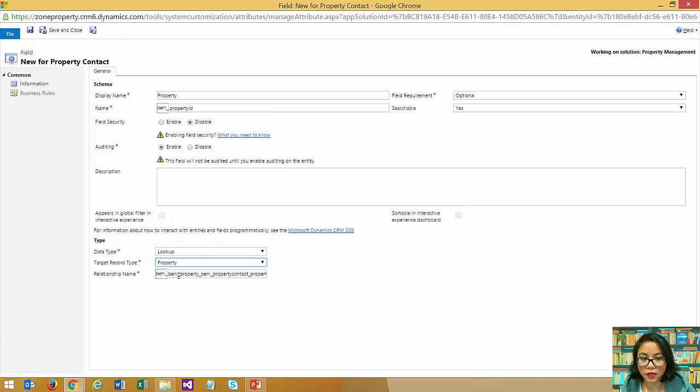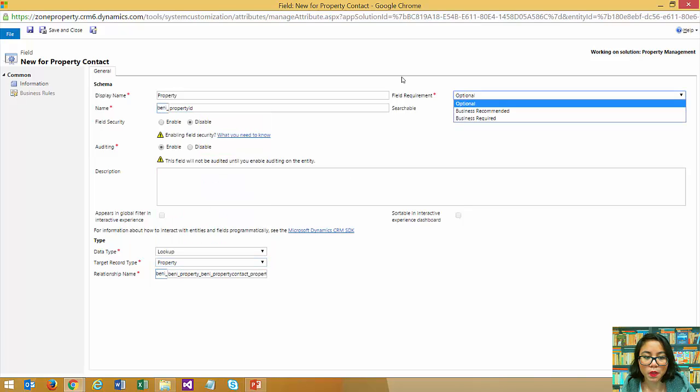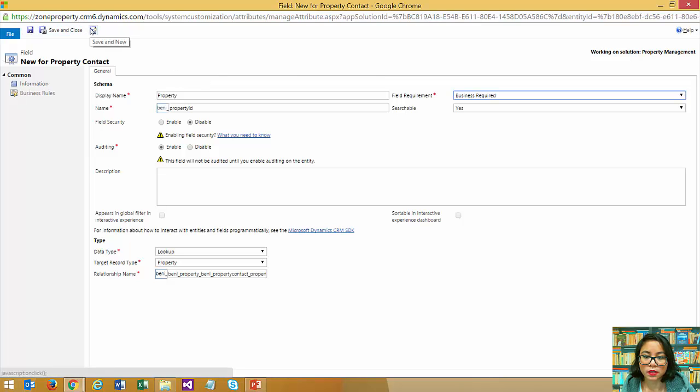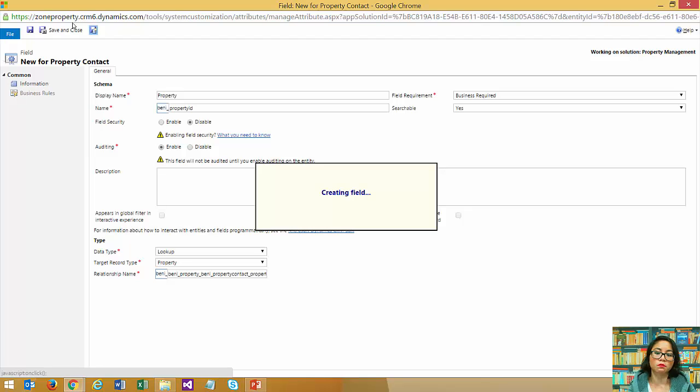And there it is right here. Again, because it is a 0 or 1 notation, we are going to use business required. I'm going to click Save and New because I want to create my contact lookup.